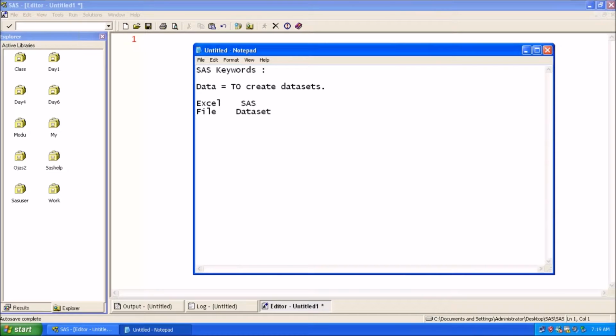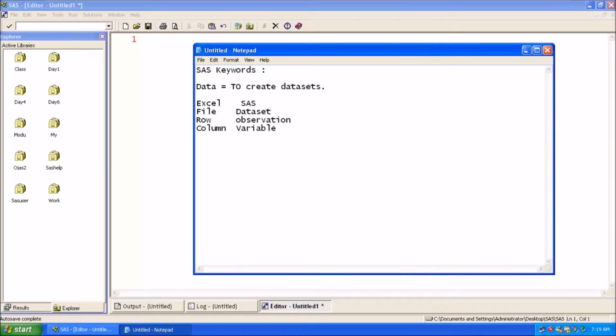In Excel we say it as row, here we say it as observation. Then we have column, and here we have variable.